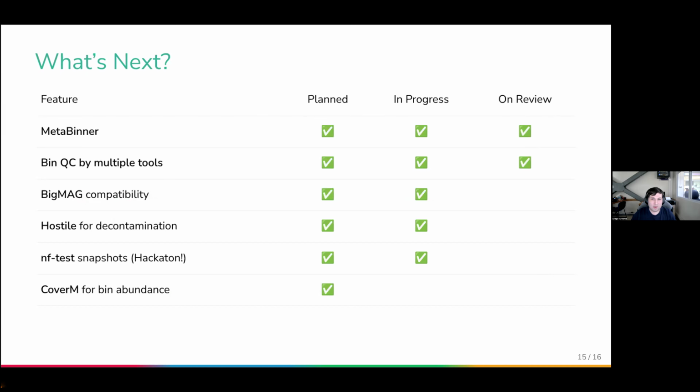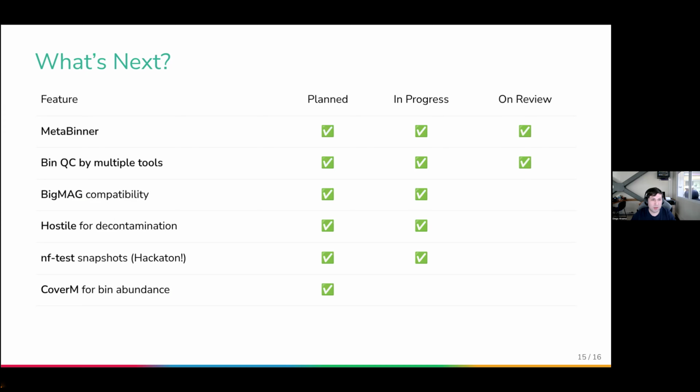What's next in our list of changes? We have a lot of issues with requests for new tools and improvements to the pipeline, but this is what has been planned and is in progress. The next one is another binner called MetaBinner. This is in review already.